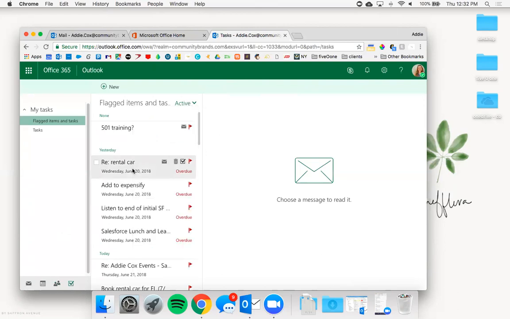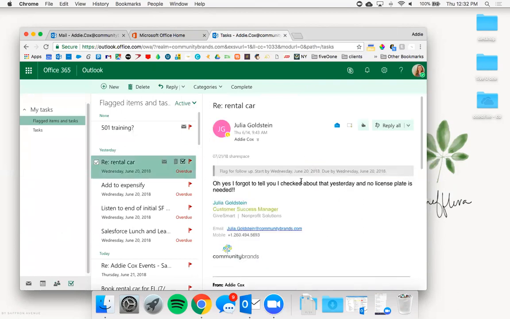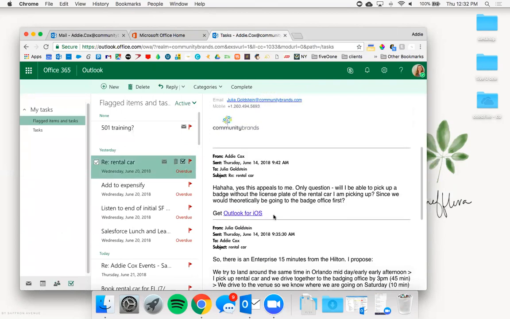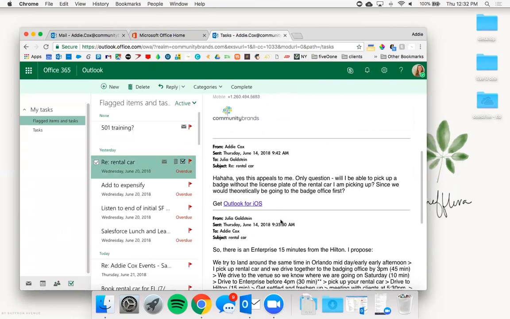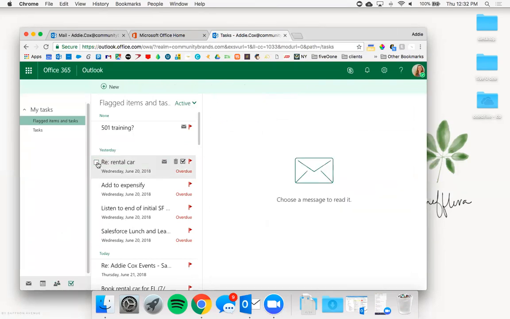This is really handy. Once you've clicked on these, you can add a lot more details than you ever could with a Google reminder. You can add a lot more text to them, and it is very, very handy. Another important note is that in the Outlook desktop version, you do have the ability to sort things into categories. At least on the browser version, I have not found a way to sort into categories. So if that's something you're looking to take advantage of, make sure you're doing it in the desktop version. And I will show you all how to do that later.